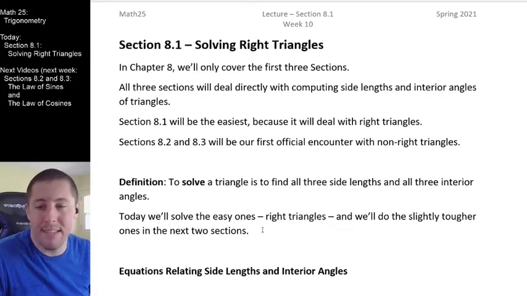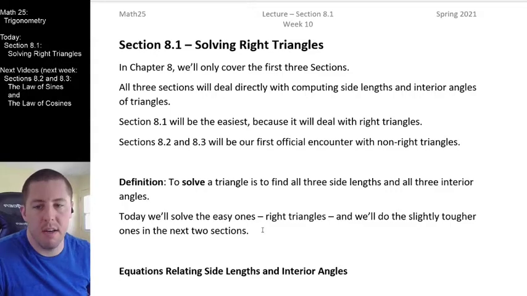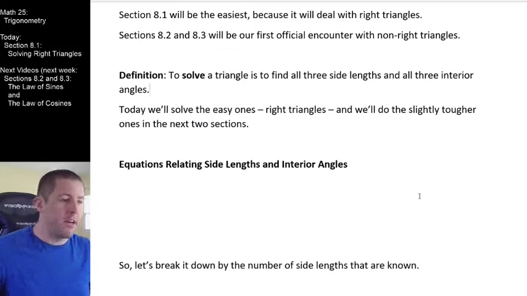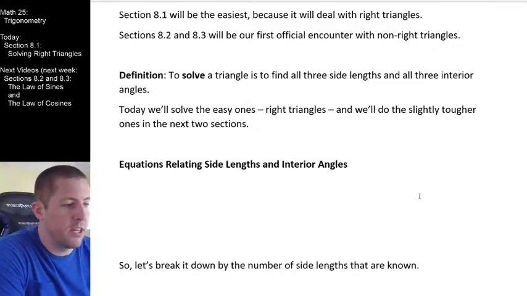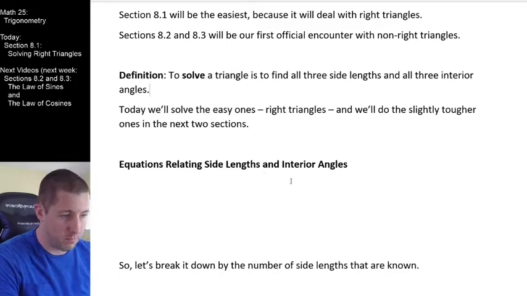So today is the easy ones, right triangles. We'll get our slightly tougher cases with non-right triangles in the next 2 sections here. So what we want to do is just remind ourselves, what are the equations that are going to relate side lengths to each other and interior angles to each other?